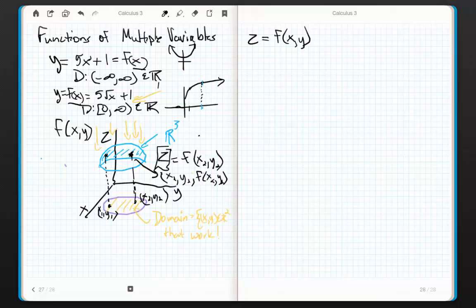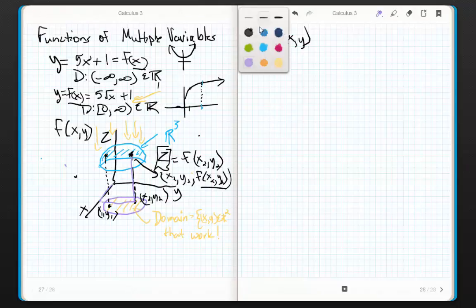Now we don't necessarily want to say z2 because that could be confusing. Even though I reckon we could say z2, I like to leave it in more of a formal notation. Let's keep some semblance of mathematical decorum here and leave it as f of x2, y2. We should see that comfortably as a point in space. It has an x value that goes this way, a y value that goes this way, and then up we go onto the hemisphere. Okay? All right, so cool.